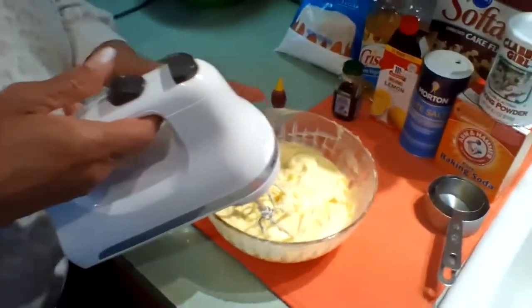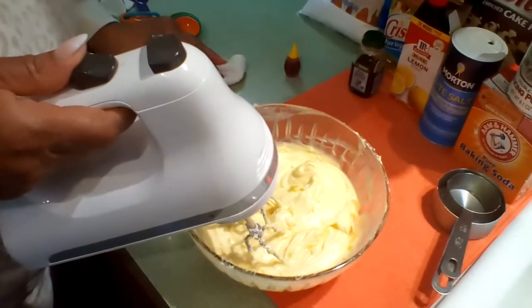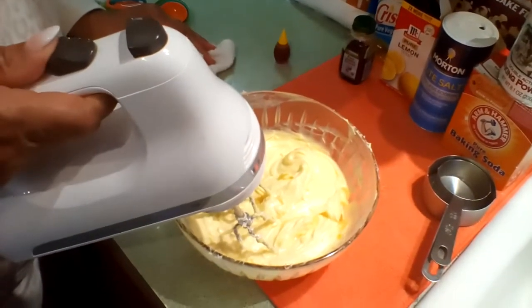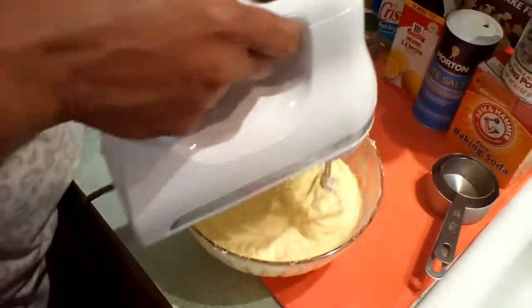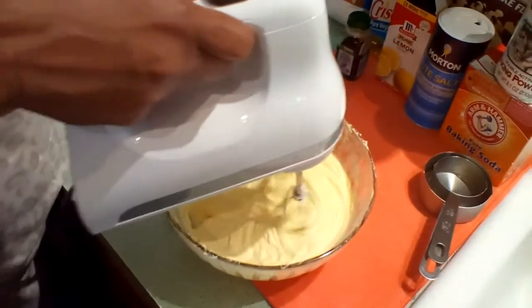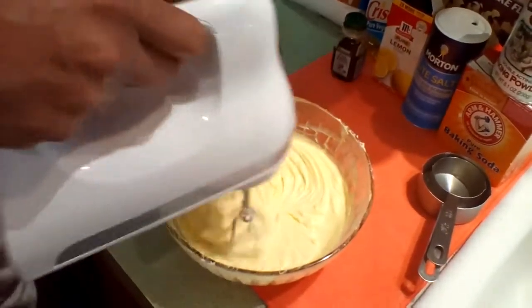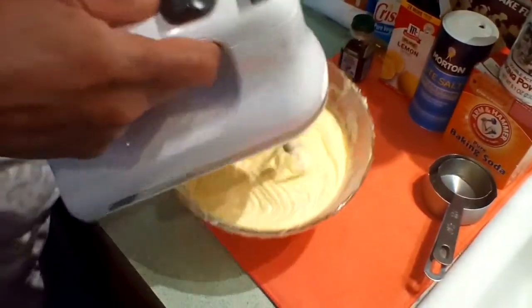Okay, I'm back on this frosting. I added about a tablespoon of lemon juice to give it a little more zest. So I'm mixing that in there, so you can taste it and see if it's lemony enough for you. And if it's not, you can just add lemon juice to it, to your taste.